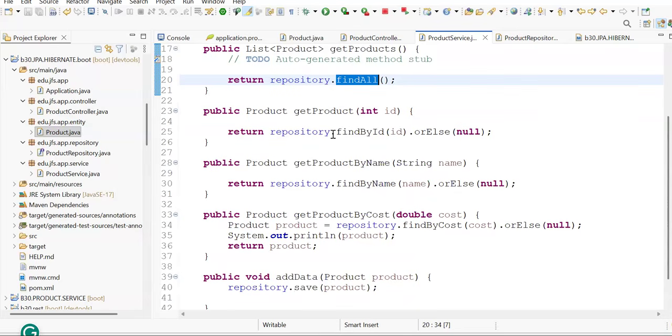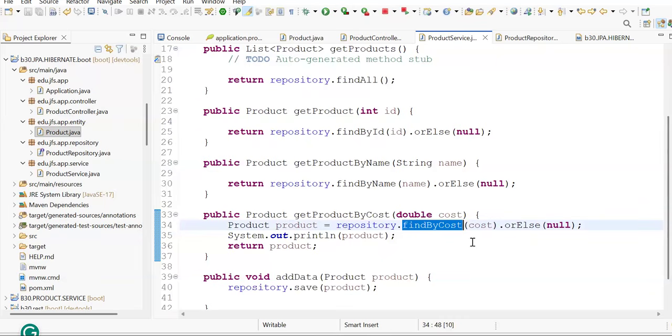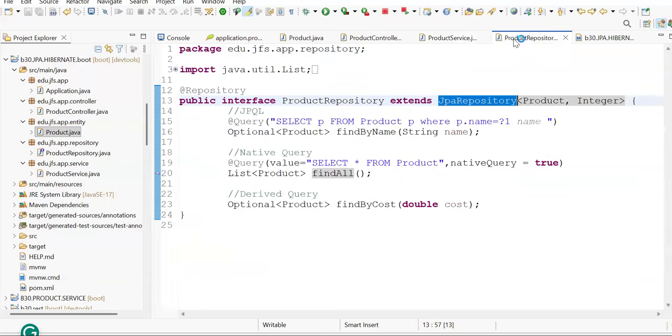Whereas when it comes to custom queries, you could see findByName, findByCost, findByAge. These methods are not available by default in the JPA, because these variables are related to the context of our own application. In such cases, we have to write the logic for fetching the data from the database using custom queries. So for making these kinds of find methods, here in the repository, we have written a few definitions for the methods. So let us see one by one.